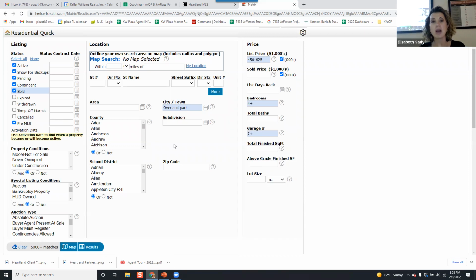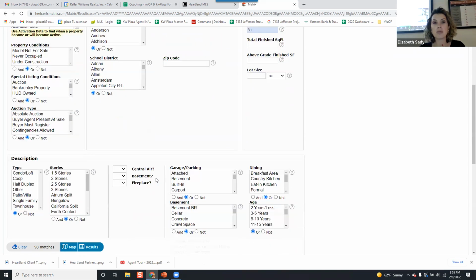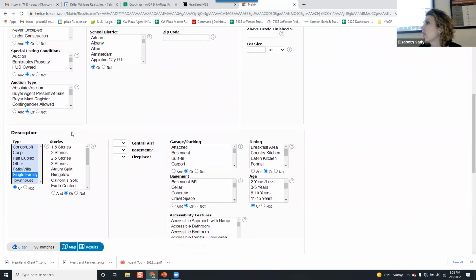Okay. I'm going to take solds off of here for now. And you said they want a single family? Okay, so we're going to select single family under description. And then what level do they want the bedrooms on? They want the primary on the main level? If it's the main level, it's better, but it's not required. Okay, because you would select your floor plans here under stories. And then you said they wanted walkout basement? Okay, so under basement, we're going to select walkout.